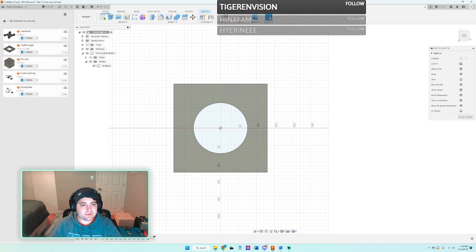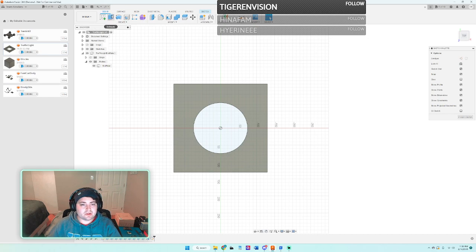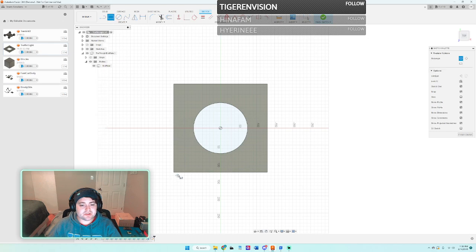Alright, so we're going to be making these as individual bodies. That way they can be more easily printed. What we're going to want is we'll create a sketch right here, and on the sketch, we're going to create just some blocks. I think I estimated that I wanted this to be roughly... how big did I want this?